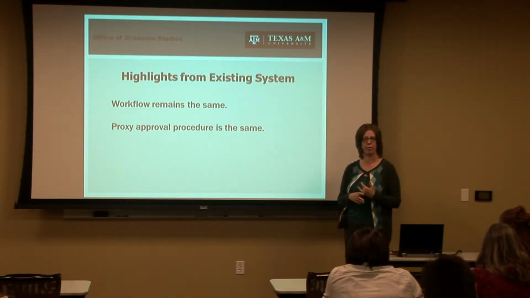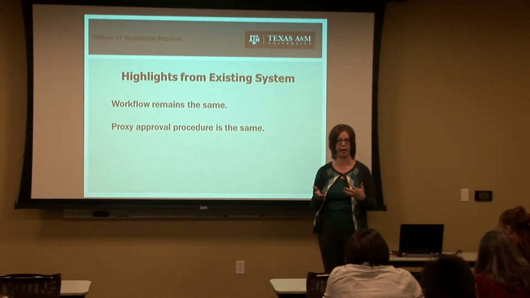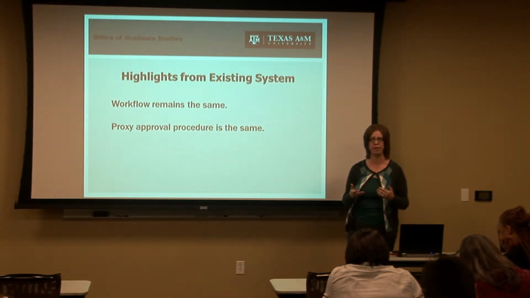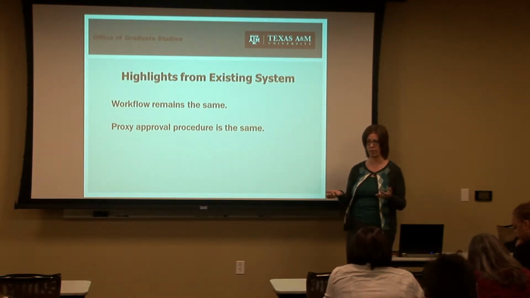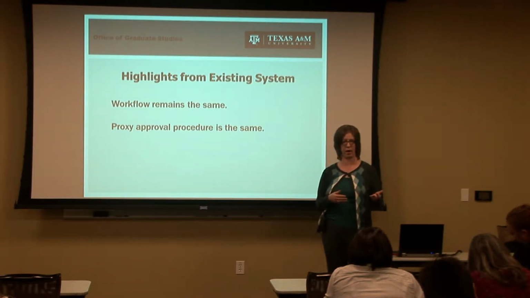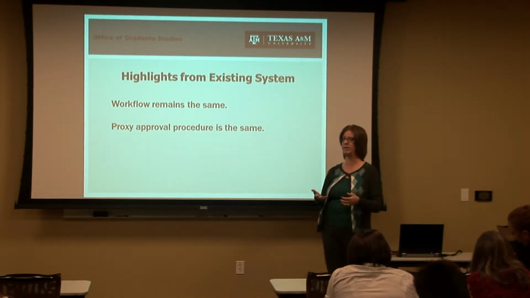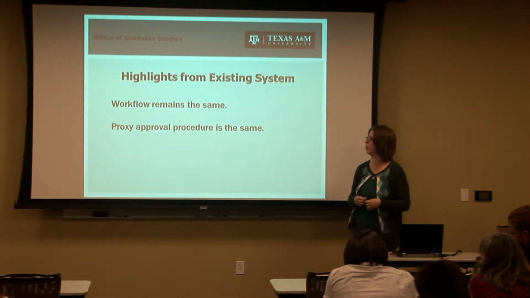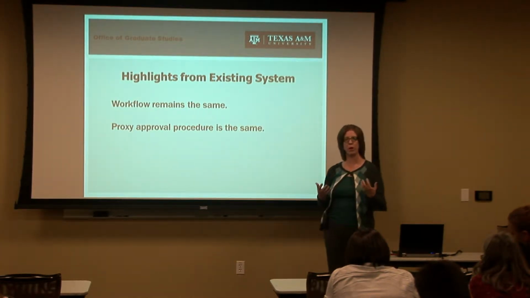From the pre-committee staff approver, it's going to go to the committee chair or co-chair, as the case may be. Once that approval is given, it's going to go out simultaneously to the remaining committee members. Then it's going to go to the department approver, and then it's going to come to the Office of Graduate Studies. That's what happened previously with degree plans, and we're using that same workflow basis for the new documents that are within the system.